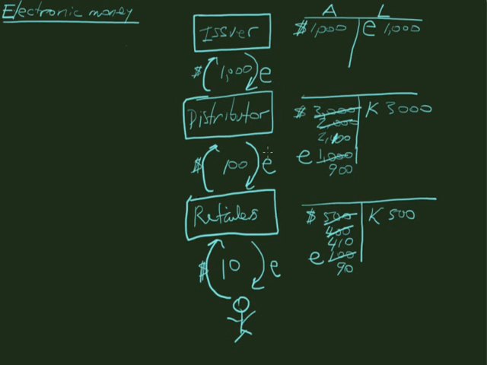How does this electronic money get passed down? Well, this is electronic money, so this could be done simply by giving instructions on a computer, or more likely on a mobile phone, where you issue an instruction, please transfer a thousand of my electronic money from my account to the distributor's account. The distributor grabs its computer or mobile phone and says, transfer 100 from my account to this retailer. The retailer grabs their mobile phone and says, please transfer 10 from my account to this customer's account. So, this side is easy. It's all electronic.